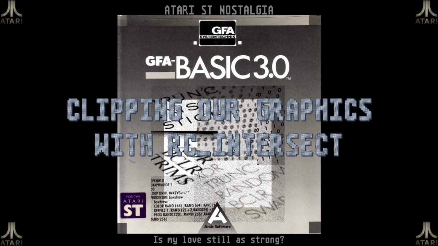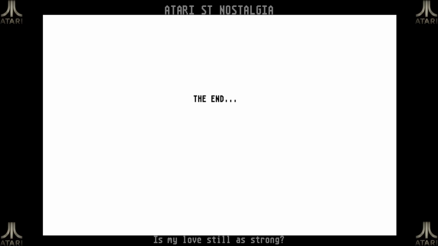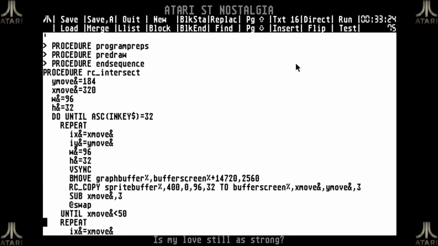I was already on an adventure to make a little bit of code, so I'm using RC copy to move this object back and forth on the screen, which looks all nice and smooth. But as you can also see, the object is never leaving the screen, and there's a good reason for that, because also in the sprite animation, my objects were never leaving the screen. I'm going to show you why that is, because suppose I want this object to leave the screen.